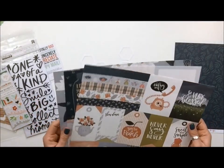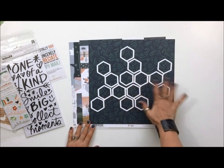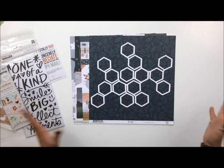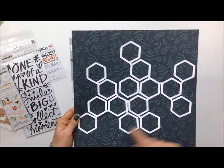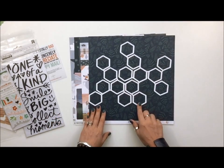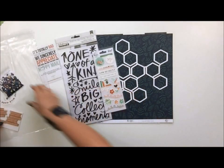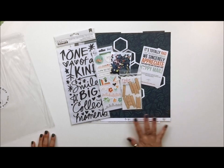The one thing I got in my petite kit that is not usual — I'll put it against this dark background so you can see — is the October cut file. Generally the petite kits don't come with the cut file, but I don't have one of the machines that cuts these, so I always ask Allison for them because I love playing with them. In the spirit of her hand-curated kit concept, she hand-curated that for me. For those getting the deluxe kit you will get the cut file; for the petite kit you'll have to specifically ask. I love it — I'm such a hexagon girl, my nickname is B — so there's always room for hexagons. That is my petite kit for October, and as soon as I'm done editing this I am going to start playing with it. Enjoy your October!